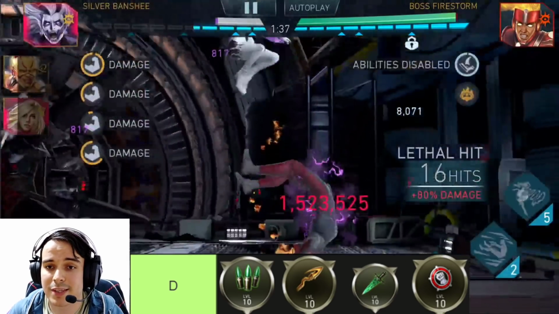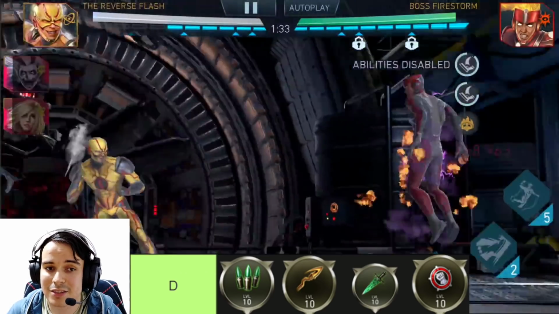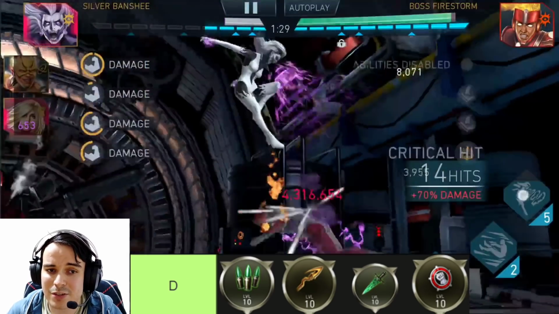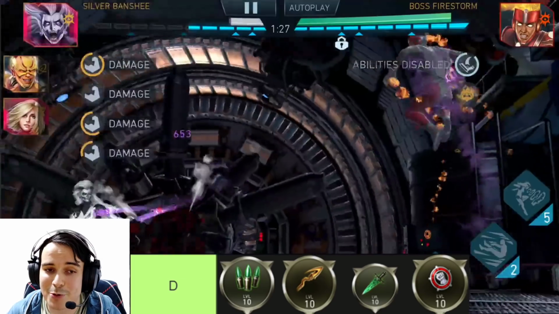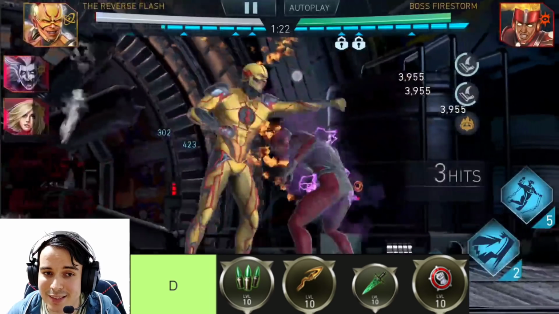Cosmic Staff used to be a pretty dang good tank artifact, but the thing is, the more tank artifacts are added into the game, the lower this goes. Because the Cosmic Staff is going to prevent damage after you take a percentage of damage already. So there's a little bit of a problem with that.